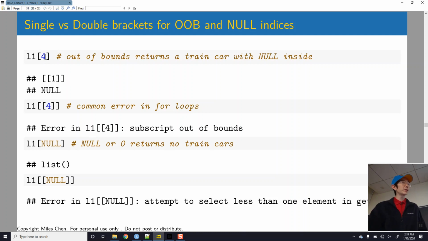If you say, give me single square bracket 4, it just gives you back a train car with null inside. Whereas if you say double square bracket 4, this tells you subscript out of bounds. This is super, super common, I would say, when you do a for loop and you've created something, you often run into this subscript out of bounds.